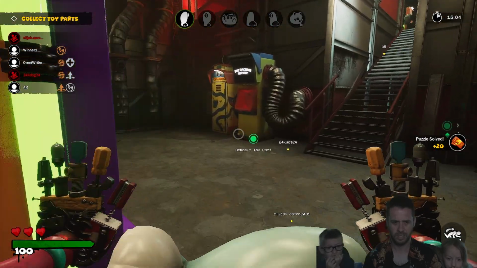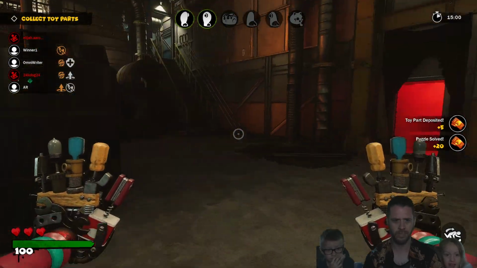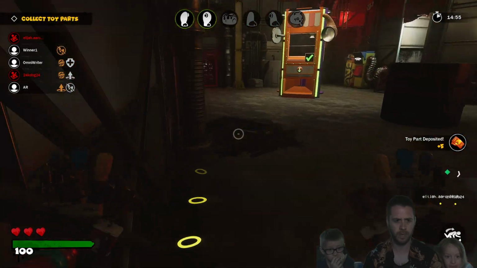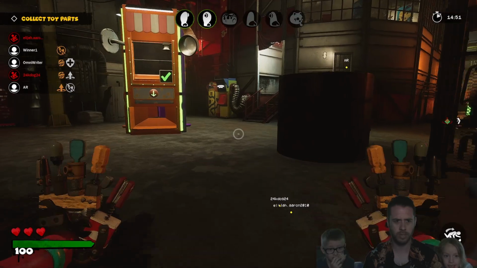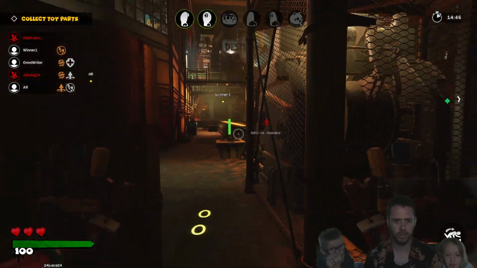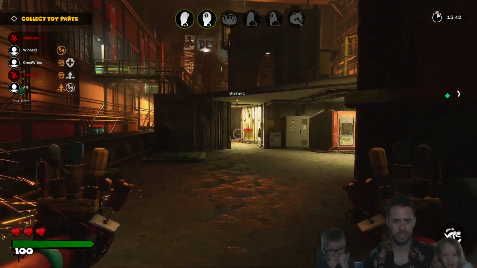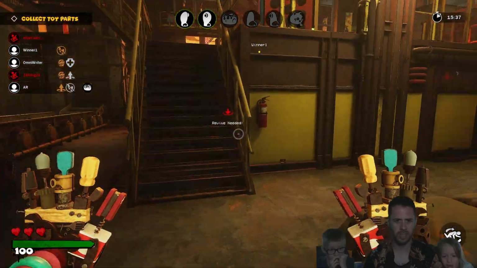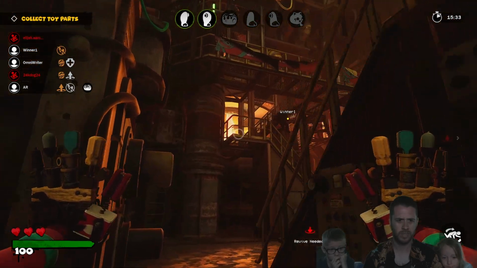Toy part. Destroy, deposit the toy part. Is that Chappy? I don't know. Help solve the puzzles. All right, let's come. Oh, wait. Is there people that need help? So revive needed. Okay, so let's do our part and help. Cat. Oh. Is that Huggy? That's Huggy. Who's Huggy? A rainbow? Did you see Huggy? The rainbow? I don't know.